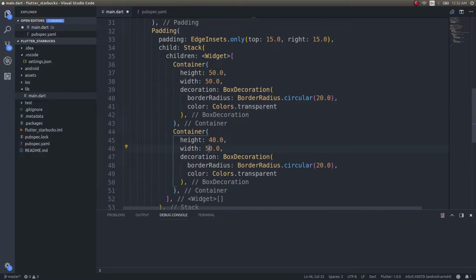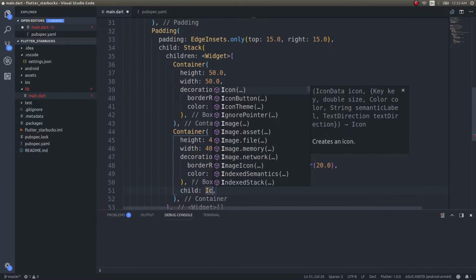Then what I'll do is 40 units. This is again 40 units, and here it should be 20 units. This is not transparent obviously. This should have a somewhat green color, right? Green color. And after this, this will have a shopping cart icon in the middle. So child will be an Icon.